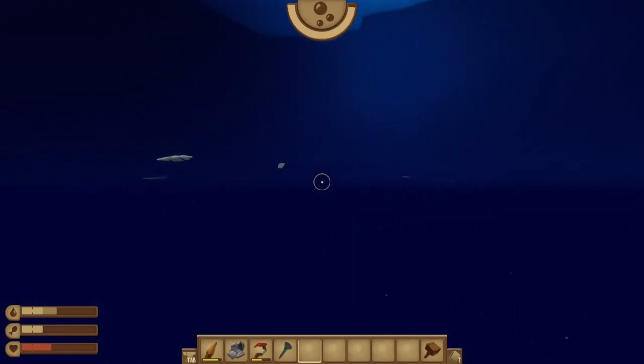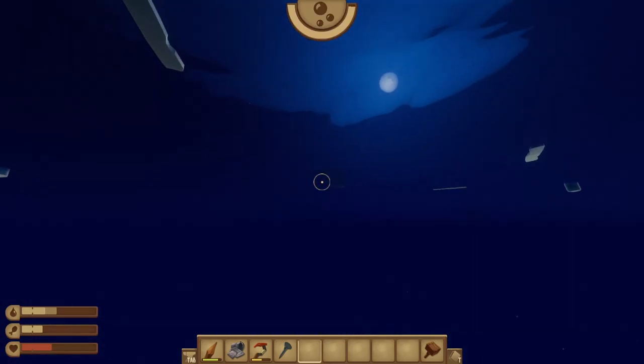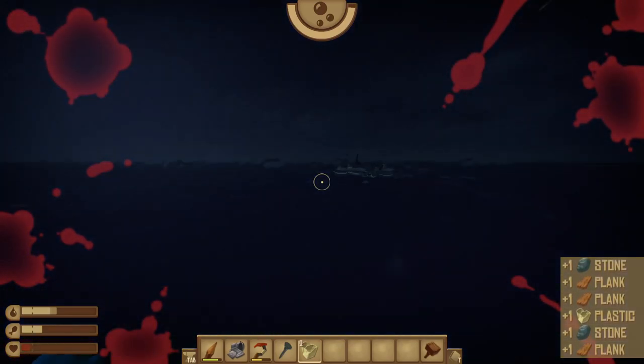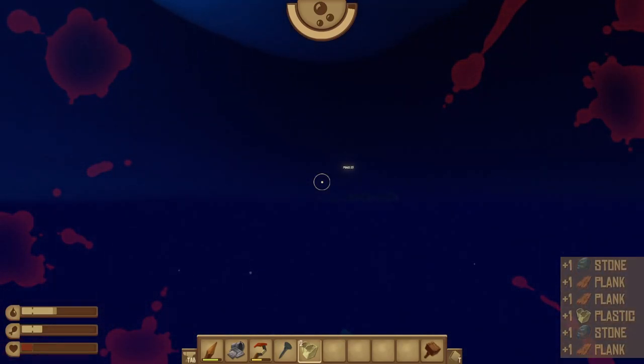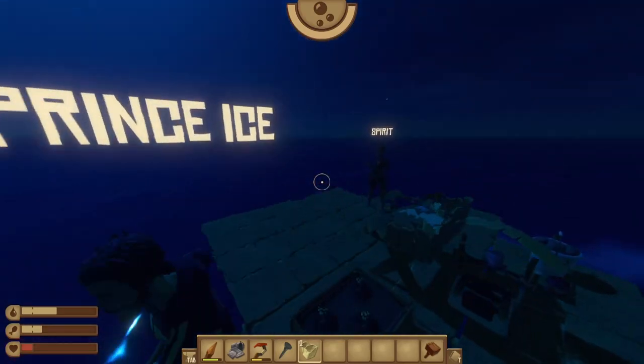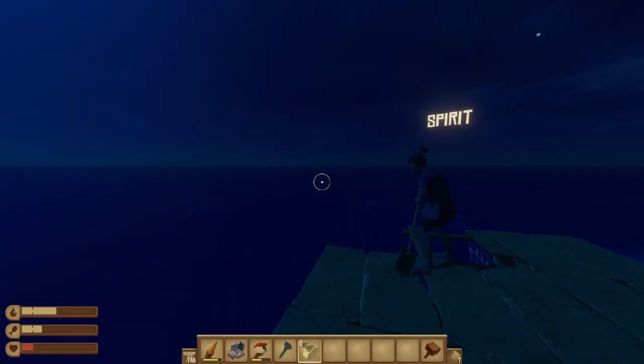Yeet. We need a sail. Yeah, that's why I want to go to the island. Got it. Ow. Oh no. I'm critical. Guys, wait up. I'm good. Thank you. Okay.